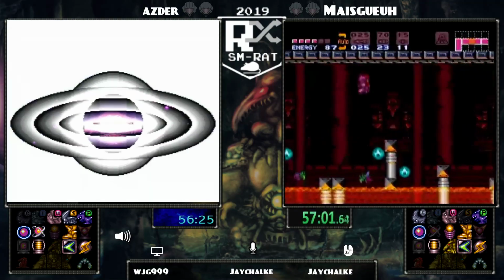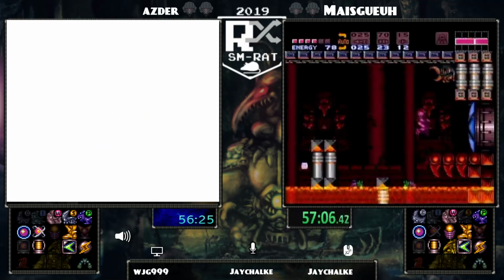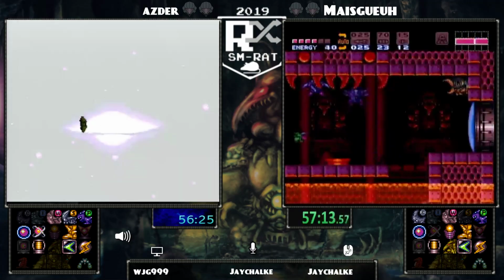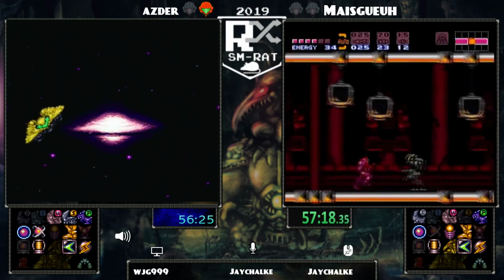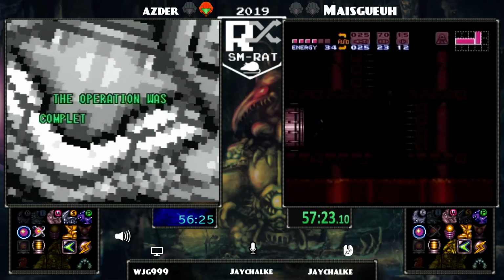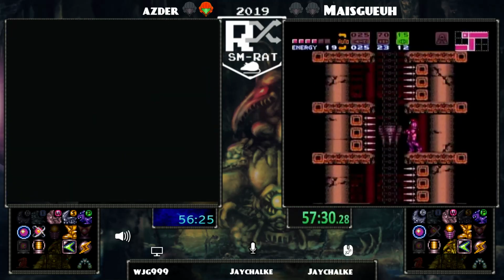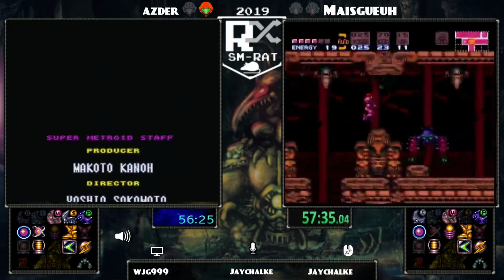GG azder, wonderful showing. Fantastic Varia location. We're going to get that second match. Again, this is a best of 3. So be hype for the second round between these 2 lovely runners. And there goes a nice lit up helmet for azder. Big poggers. Let's wish Maisgueuh here a good exit out of Norfair and wonderful time through Tourian.